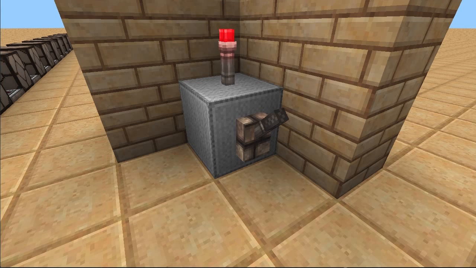Finally, there's the redstone torch. It's similar to a redstone block in that it can generate a constant signal. However, if a redstone torch is powered, it will turn off. As simple as this sounds, it has huge implications in the building of redstone projects.